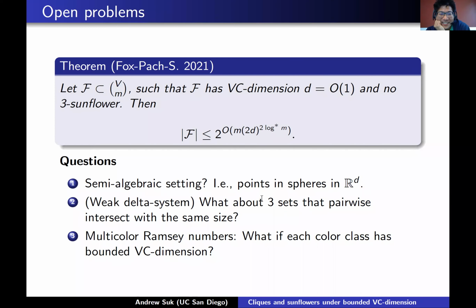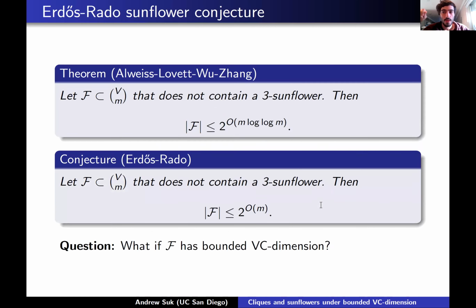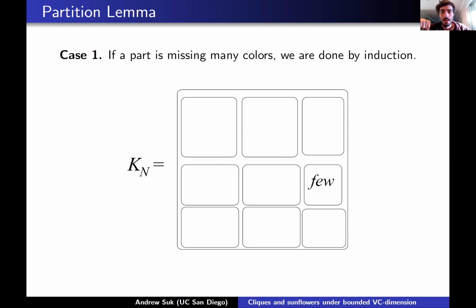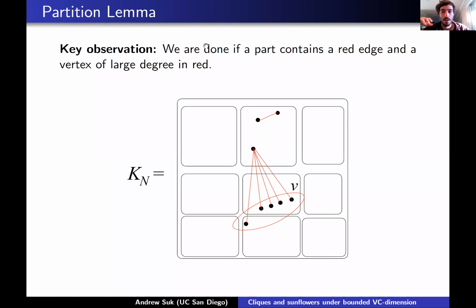Any more questions? I had a question about the multicolor Ramsey stuff. With this partitioning lemma, where each set, if it contains an edge of a color, then all the vertices have low degree in that color, can you boost this to an actual stability result? This is very similar to what would happen in a product coloring. So could you say that any bounded VC dimension coloring on exponentially many vertices really has to look like a product coloring, or are these results too weak for some sort of stability?